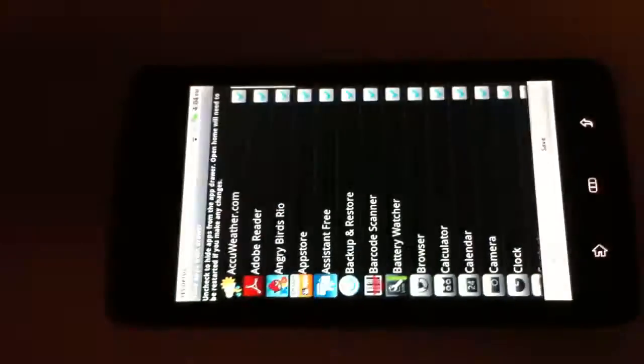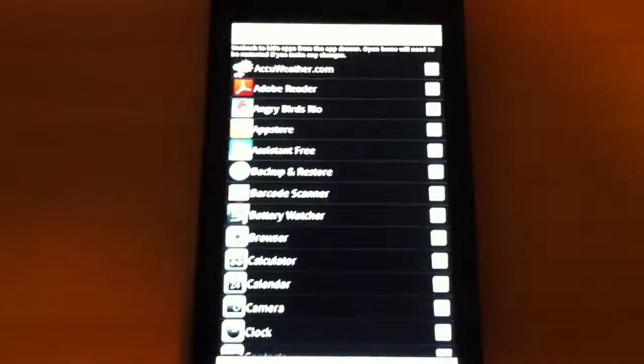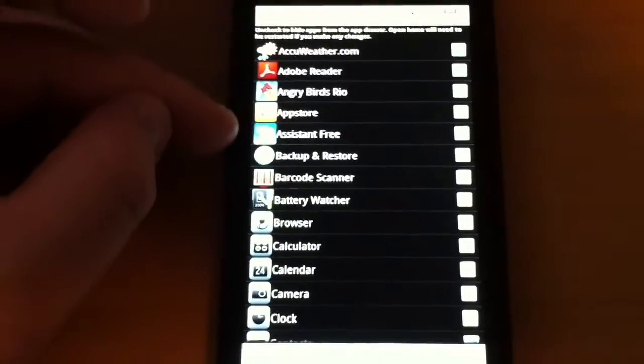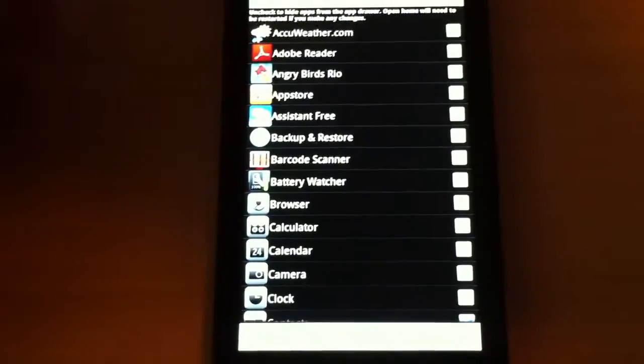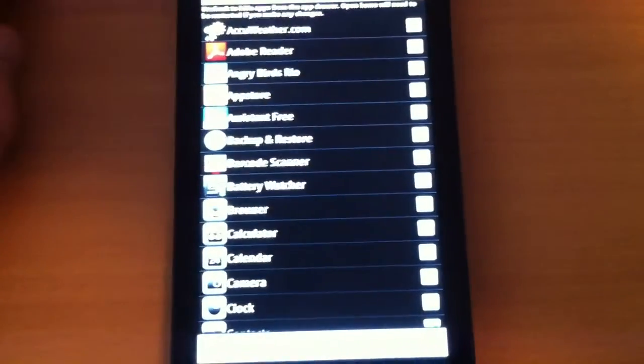And I also like this. You can hide apps. This is one thing which I think a lot of people will appreciate. You know, like you have all these programs like AccuReader.com and Assistant Free, Backup and Restore. These are things you can't delete, though you just don't want to see them.